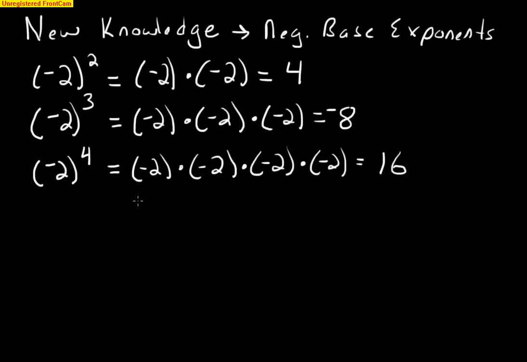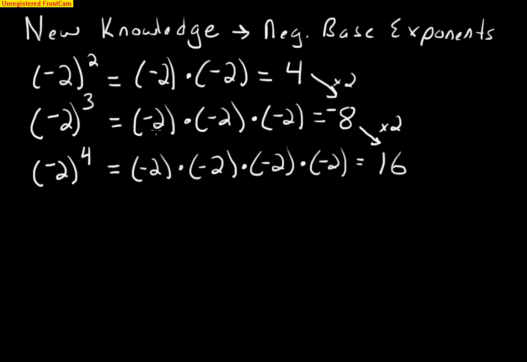Okay, so we've done it the long way of multiplying step by step to figure out the positives and negatives. You're seeing a lot of the same things that we saw before: when we go up by power, from negative 2 to the second, to the third, and then to the fourth, the answer is being doubled. So times 2 to get that, and times 2. So again, a lot of patterns.